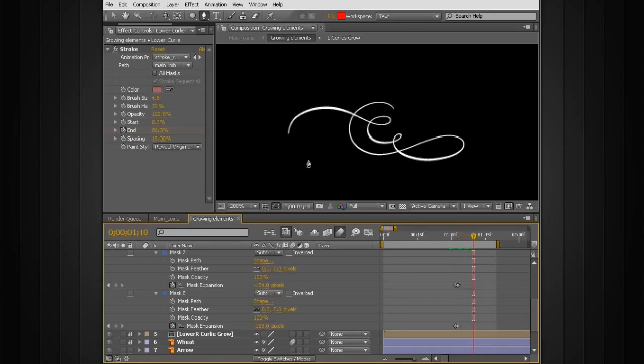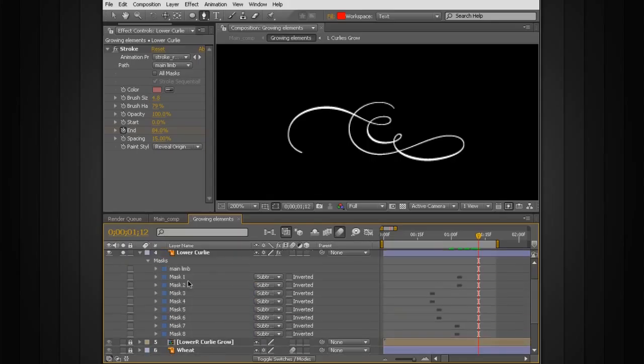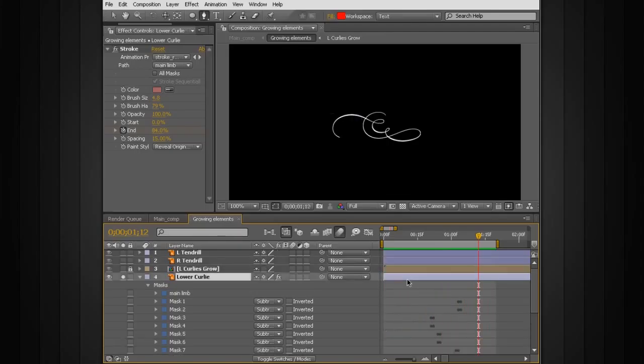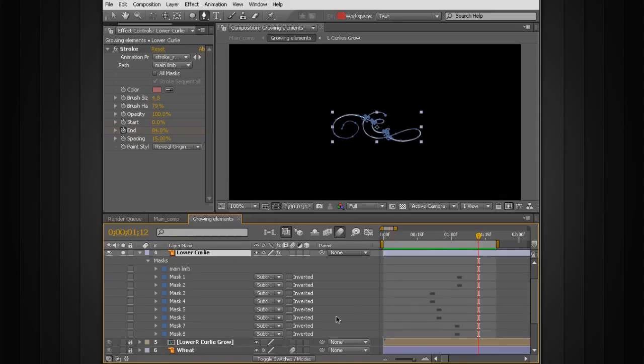I think that's it. So this was obviously an exercise in masking, masking, masking. And as you can see, we ended up with 8 different masks. But at the end of this, we ended up with a pretty beautiful animation. So as you can see, it looks flawless. It looks like it's getting drawn on perfectly. And while it was a lot of work to get this done, what we end up with is a very nice result. So let me just talk a second if we want to increase the duration of this.